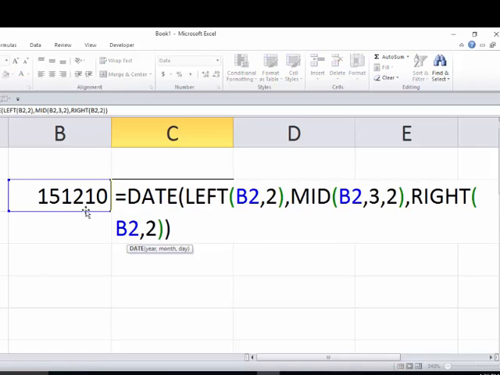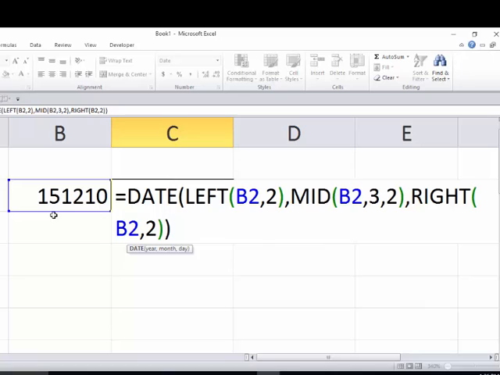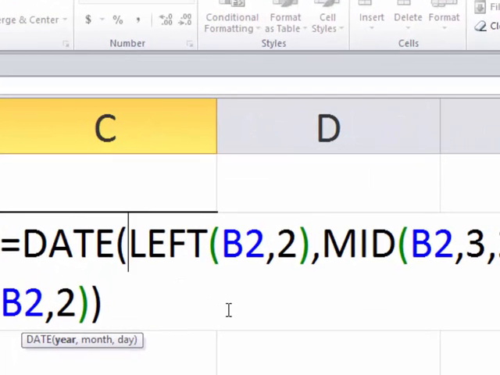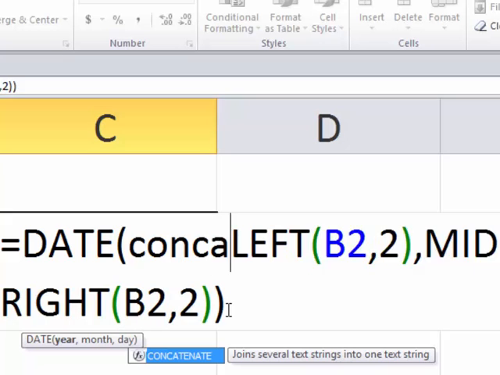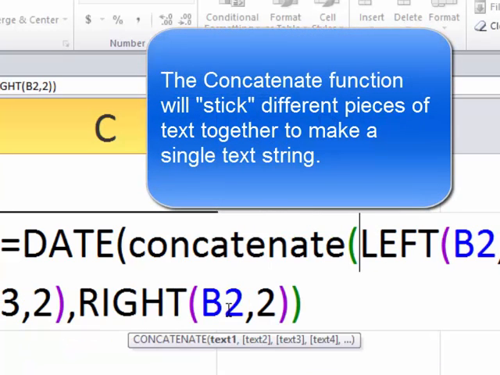Now, over here to get the year, when we're using LEFT and it's getting this 15, because of the date value numbering system in Excel, which starts at the year 1900, it is assuming that 15 means the year 1915. Well, we don't want 1915, we want 2015. So here in front of the LEFT function, we are going to concatenate, or stick, another value on the front end of that.